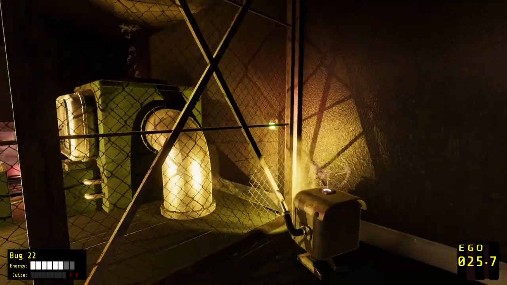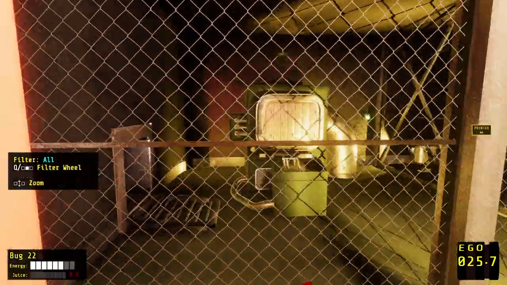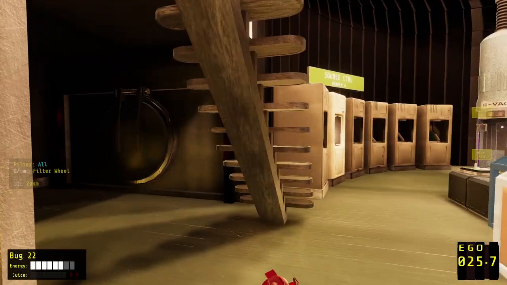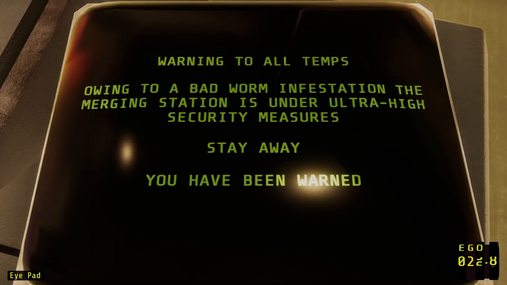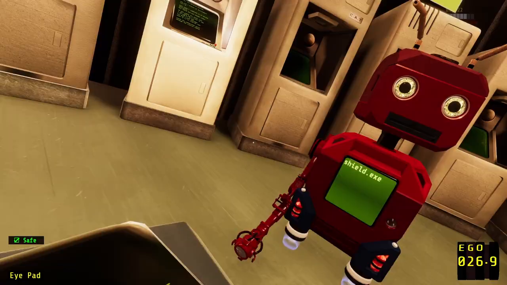These guys are all against this, by the way. What is that? That looks to be like one of those ego stations. Ego generators. Oh, we got some free ego here. Owing to a bad worm infestation, the merging station is under ultra high security measures. Stay away, you have been warned.